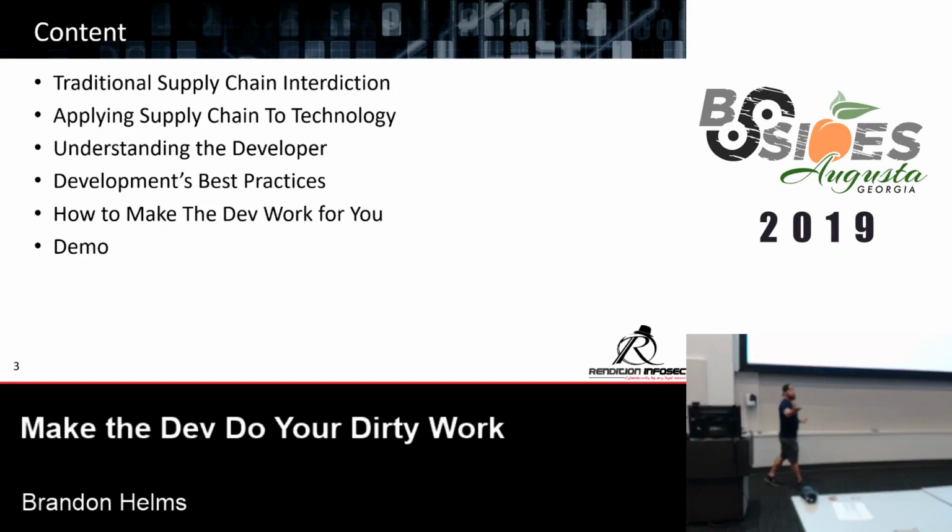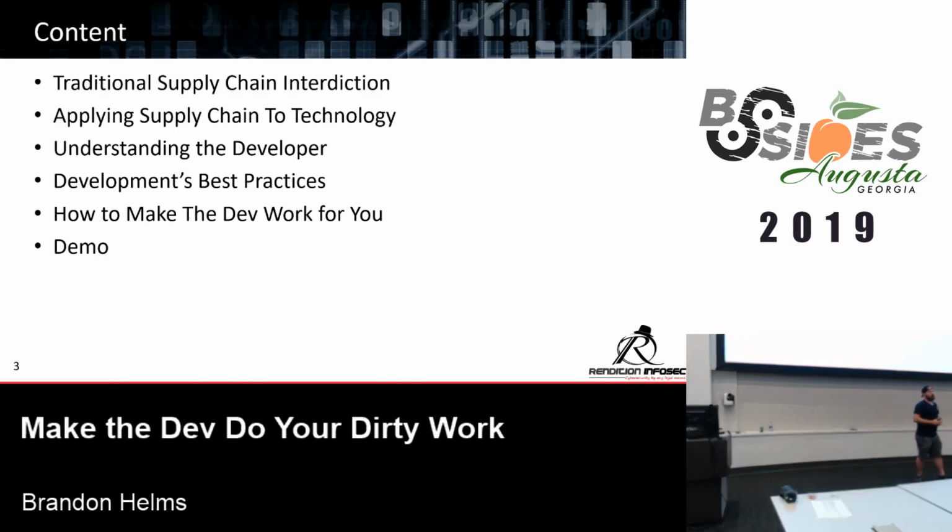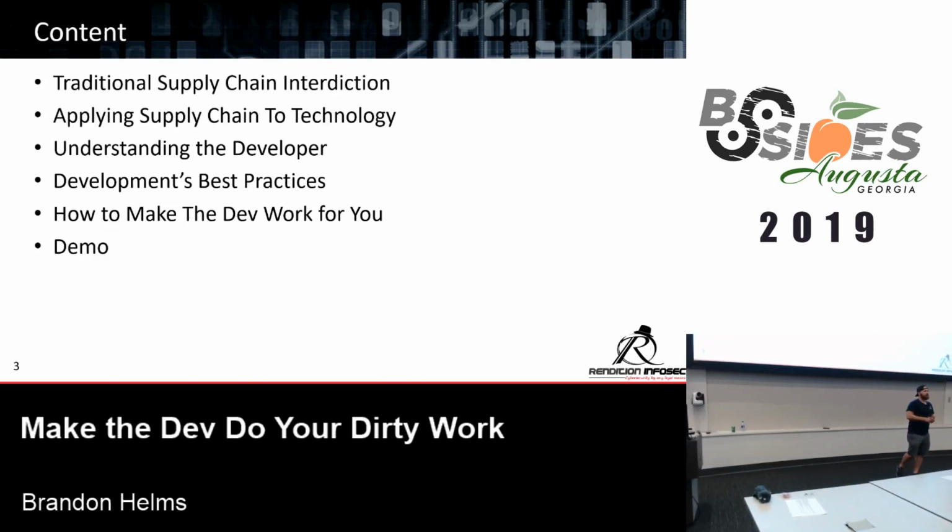Talking about supply chain interdiction, right? This has kind of crept up on us for the last two years, but really this has been happening all along. Just people are getting smarter. Turns out CEOs are losing money, so that's why it's more important now. So in order to know about using software for supply chain interdiction, we're going to talk about the traditional supply chain interdiction. We're then going to move to applying that to our software models now to get those exponential results.